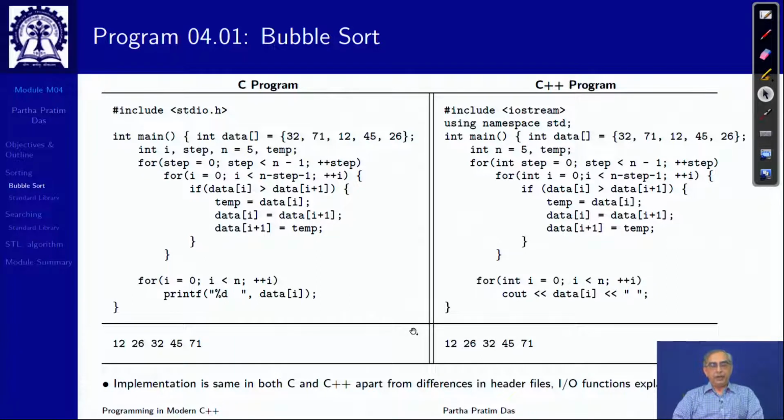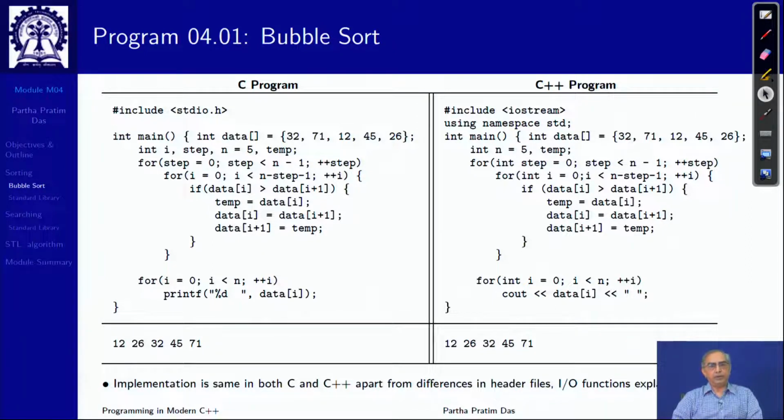Now, possibly the most widely known sorting algorithm, the oldest, is the bubble sort, which I presume all of you know how to do. Scan the array from one end to the other, look at consecutive elements. If they are not in order, swap them. If they are in order, just move over to the next two elements. Once one scan is over, scan it again. Keep on doing this till no change is made in an entire scan. When that has been achieved, the array has been sorted.